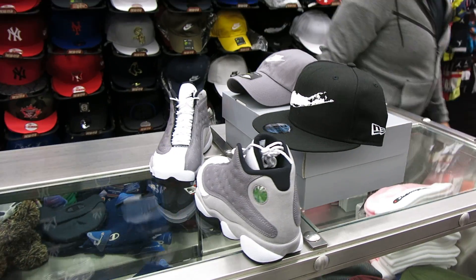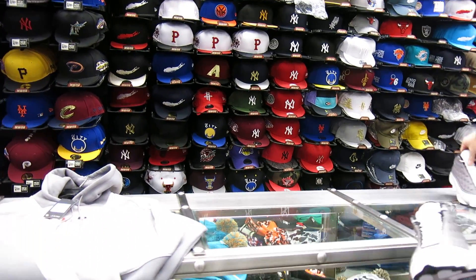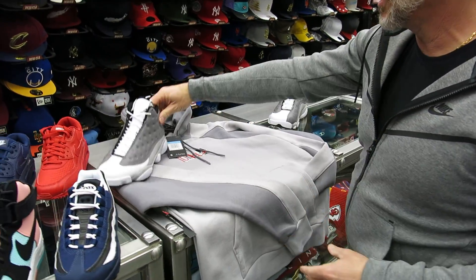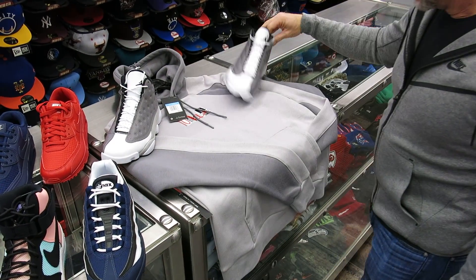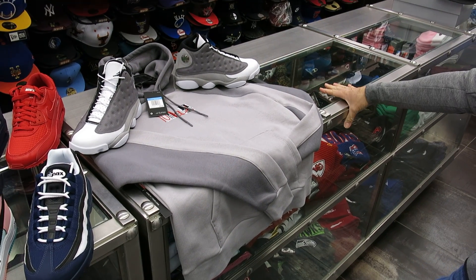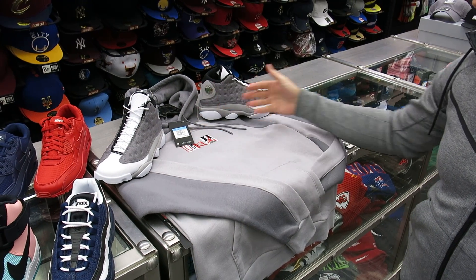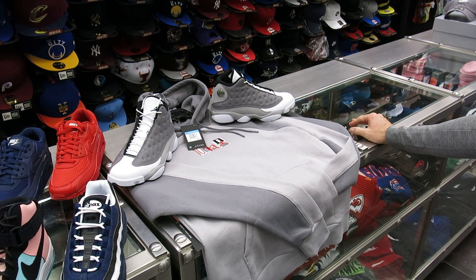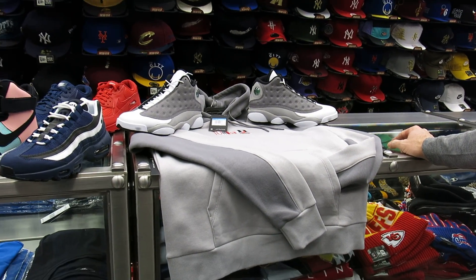They have one sweatshirt that goes with it. They put some red in there, and of course there's a little bit of red on the bottom of the shoe. It's a nice sweatshirt — $80. It picks up the right color gray in the right tonal, so that looks nice. Maybe they put the red in there just to give it a little more splash. It's a clean-looking shoe — just be careful with the gray, make sure it hits right. You really have to be intentional when matching your clothing with that gray.